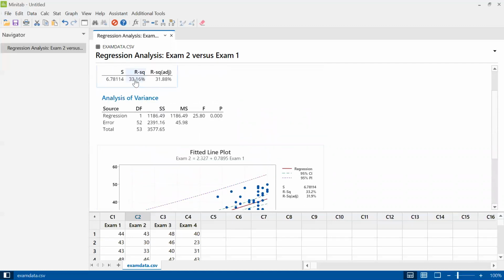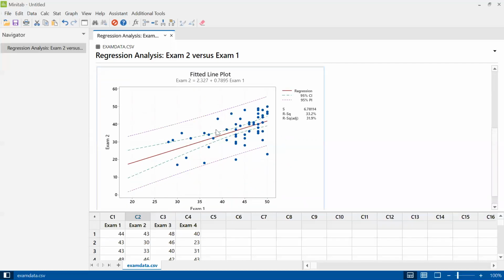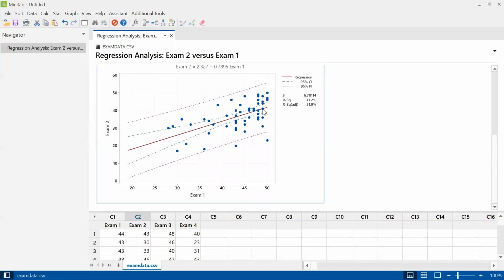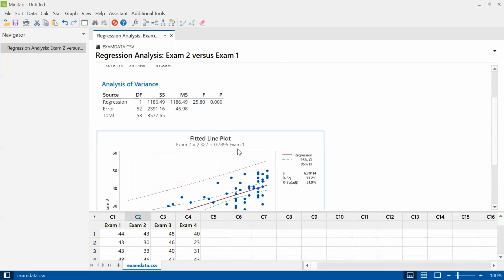So these numbers here, particularly the R-SQ, that's R squared, measure how well the dots fit the line pattern. 33% is not good. If these dots looked like they were really in a line, this number would be like 90, 95%. 33% is really low. It's low enough that you're basically saying this isn't a very good pattern. Okay, so we do have a little bit of an association.